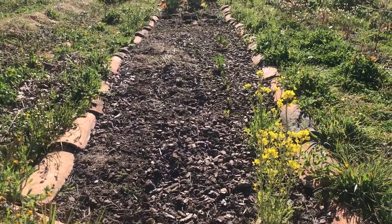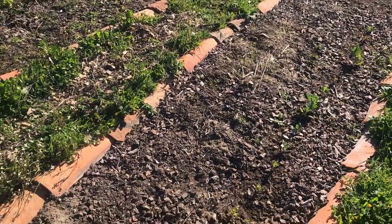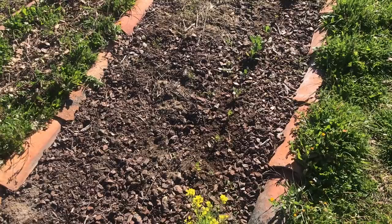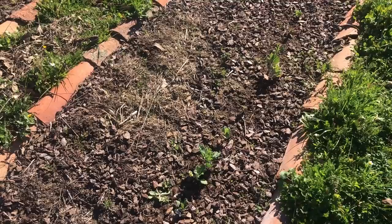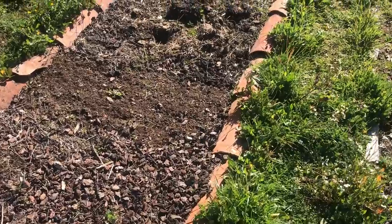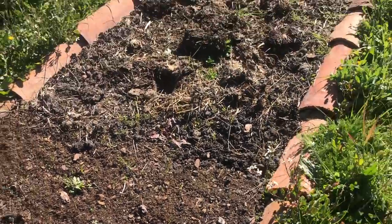And then I've got a few cabbages that I grew from seed. And I haven't weeded this bed in a long time, and you can see that even the weeds are struggling to grow, which is a sign for me that it's not the best growing conditions. I have mulched quite heavily, so that might be helping. But yeah, there's a few tiny leeks here as well. They definitely need some water today.